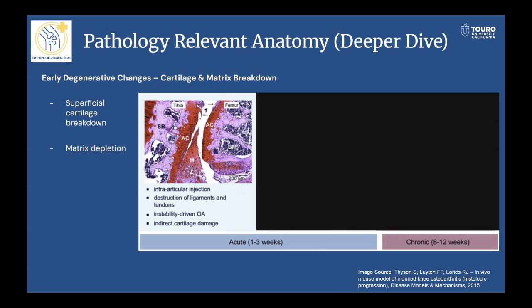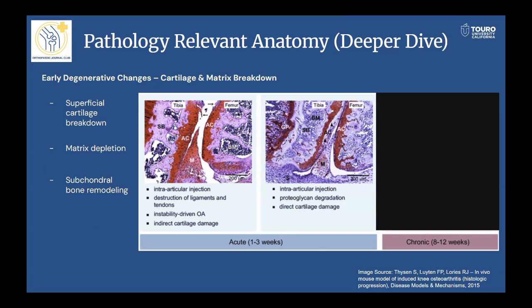So even in this first slide, we can see how the cartilage surface begins to fray. There's proteoglycan depletion, staining lighter than normal. And the researchers even note at this very acute phase that there is already some damage to cartilage, ligaments, and tendons. As the process progresses, we'll see chronic instability and ligament disruption. We'll start to see even some deep fissures and subchondral bone thickening, which are those darker bands that you can see underneath the actual articular surface.